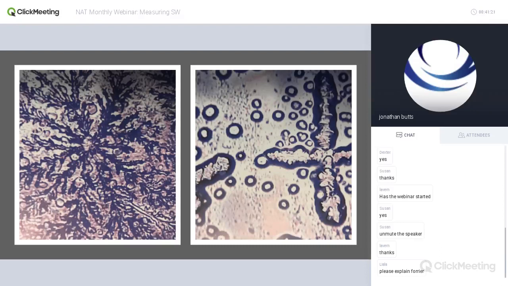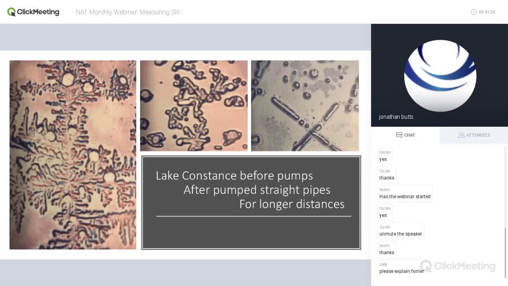I would guess that both of these waters are exposed to direct sunlight before this analysis, or some type of wideband frequencies of all the colors of light. When you give it a specific color, it tends to do different things. So this is out of Lake Constance in Germany, and I'll give you a little background.